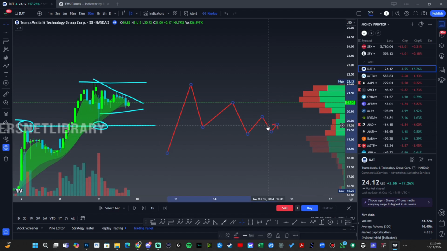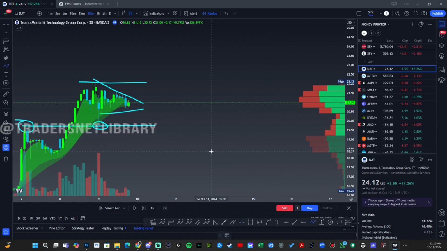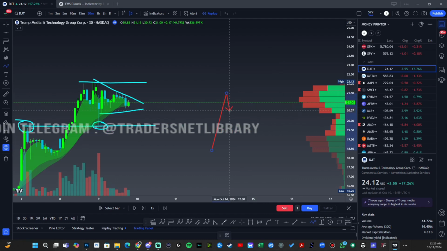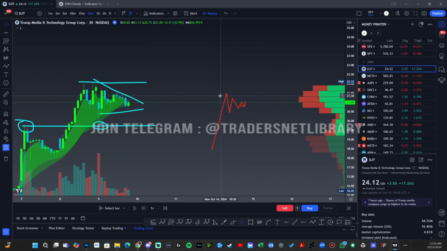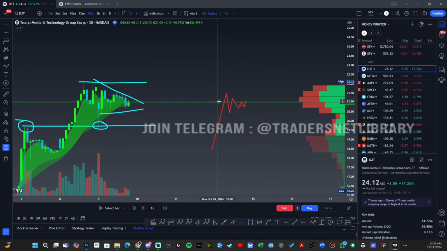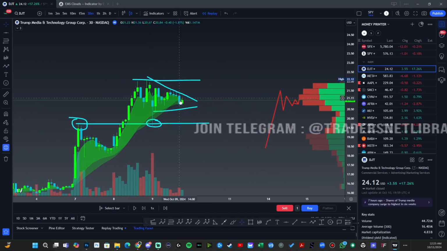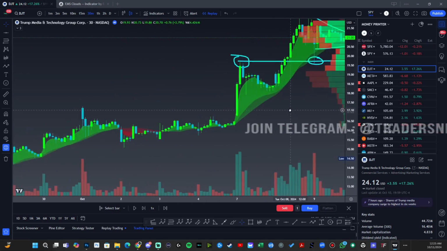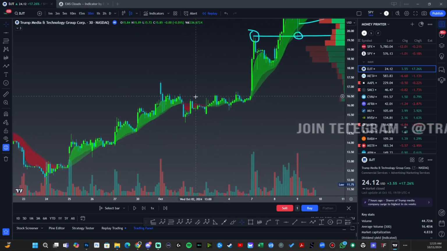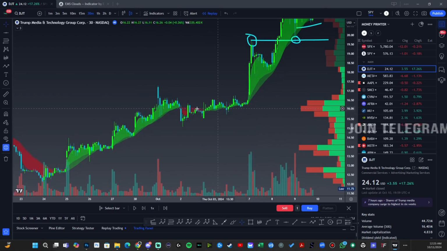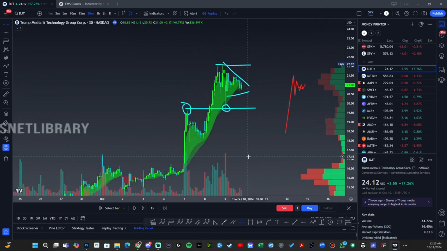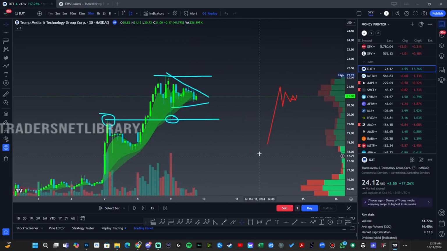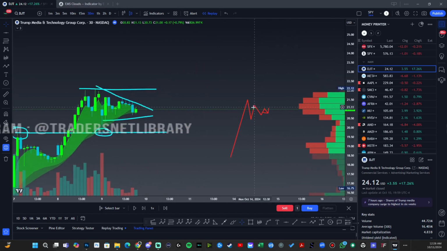So you might ask, what do we need to see then? We want to see high and tight flags. High meaning high on the flagpole, and tight meaning tight to the flagpole, just like this, just like this. Not really like this. Although it worked out here, it doesn't tend to work out too often. Or it works out, but it's not as probable and not as explosive a move. So, high tight flag.